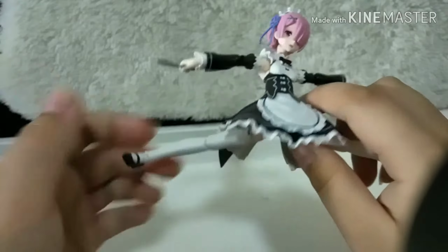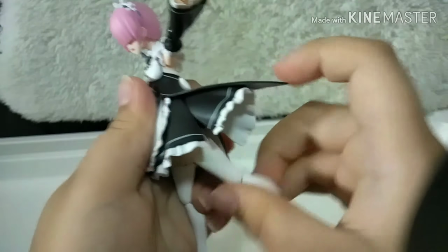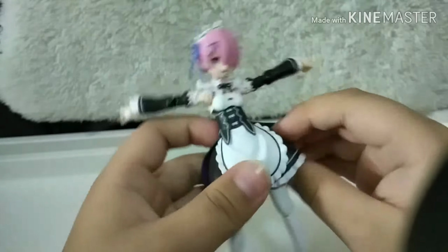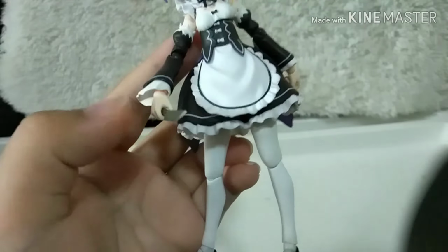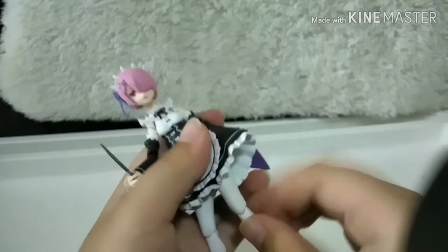Pretty neat, not completely, but she wouldn't do it anyway, so yeah, you can move the leg back that far, but you shouldn't do that very often, because if you do that, the plastic may get out of shape and get stuck like that. So yeah, the leg can move forward up that far. Pretty neat. Don't do that for a very long time. And there's the leg out again.